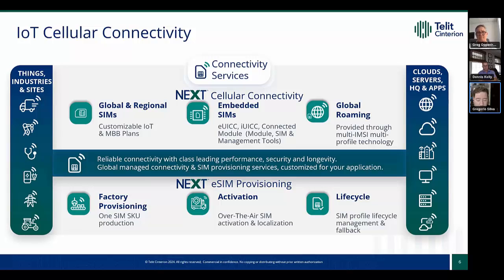Right. You might leverage good data plans from our competitors and might leverage other features, but having the module provider provide you all of those services all tied together into a single brand, into a single relationship, is not only more efficient, but makes customers access better technology. Factory provisioning is a big example of that. And you cannot just get the same experience out there with multiple providers, but with us, because we have the hardware technology, the SIM technology, the SIM data plans, and we have full control over the cloud ecosystem, and also we are knowledgeable about the cloud ecosystem, we can make the customers go further.